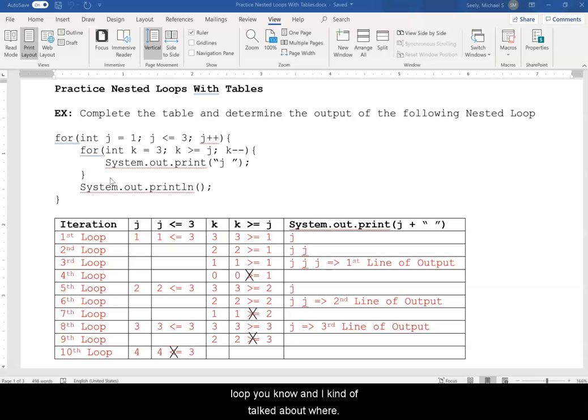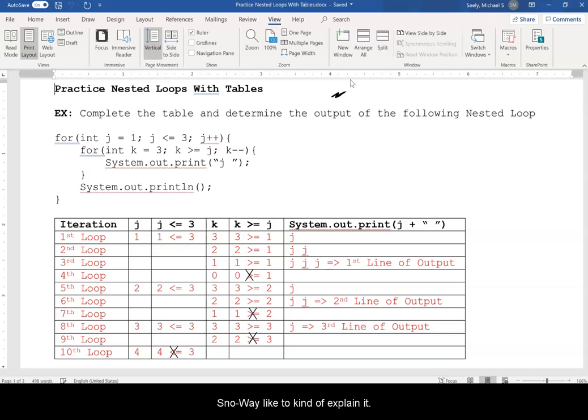And I kind of talked about how this is the area of programming that's going to separate the people that really want to learn how to program from people that are just in it for the grade, or, like I said in a previous video, maybe you're going to get a career in cybersecurity and you just want a background of programming, but you don't want to be an expert on it. This definitely, in my mind, is where the separation occurs, because this to me is where programming gets difficult, all right? Because there's a lot of moving parts.